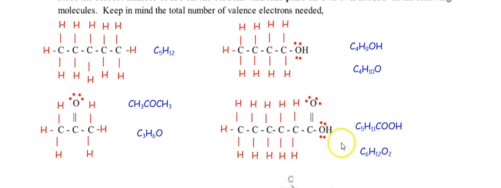And then finally, this is what I did. Don't forget your lone pairs. And I have C5H11. That's this string right here. So C5H11. All right. And then notice I have a COOH. So I know the last carbon has OOH on it. Do you remember what I told you? If you ever see OO together, you have a double bond and a single bond. We did that in the last video. So to me, this is a much more informative formula. It tells me I have that COOH going. Here, this just tells me I have 6 carbons, 12 hydrogens, and 2 oxygens. Doesn't tell me a whole lot.